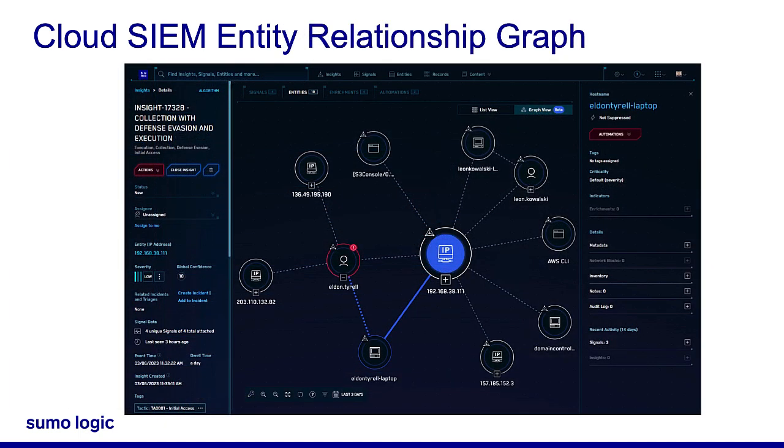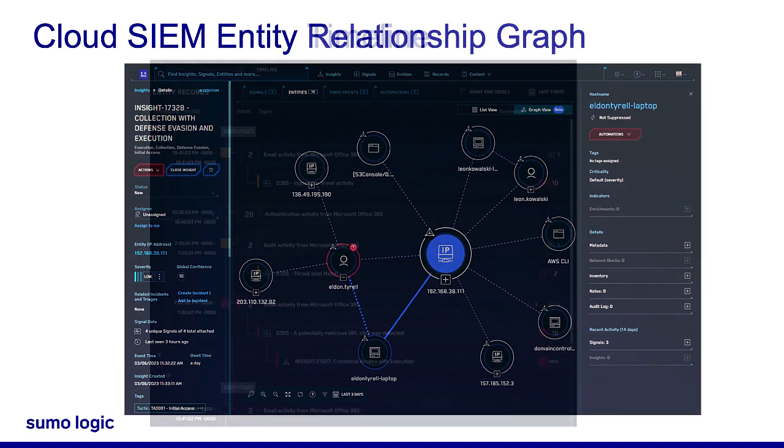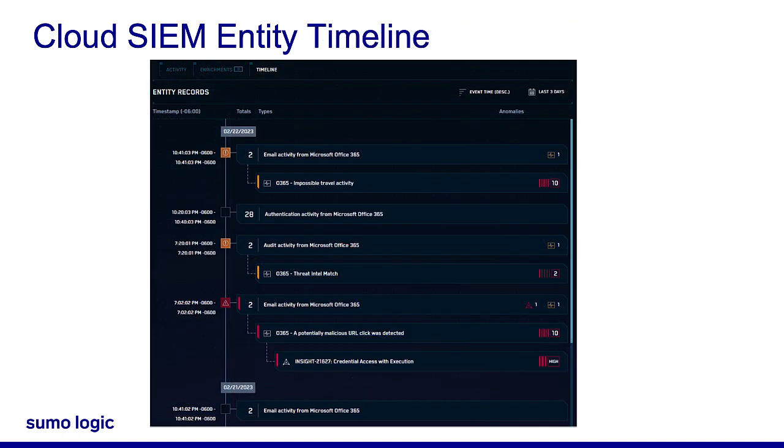The Entity Relationship Graph and Entity Timeline are two new features and tools within Cloud SIEM that can aid in these investigations. The Relationship Graph will show the central entity in an insight, along with any other entities that have had contact or communication within the designated time period. The Entity Timeline is another view that provides a convenient chronological visual of events and alerts triggered by a specific entity, for ease in identifying and researching security incidents.